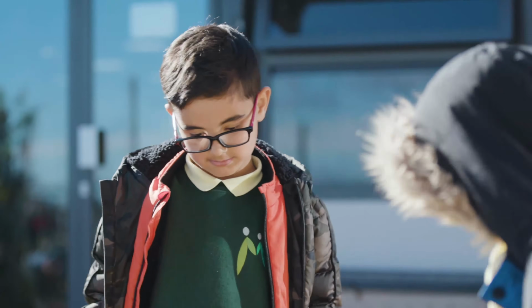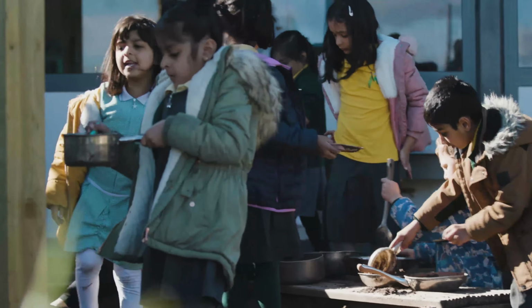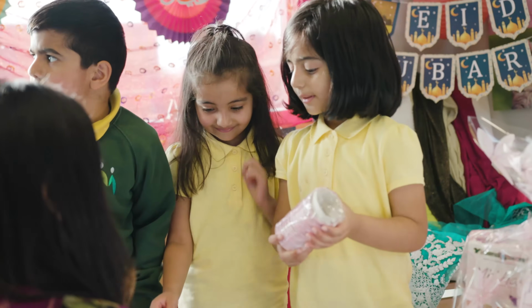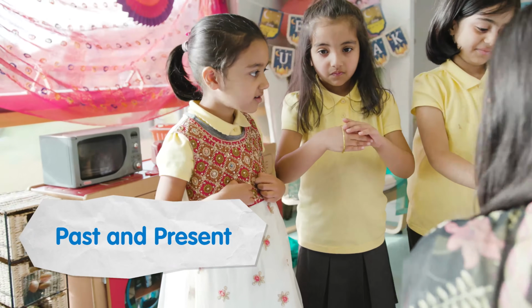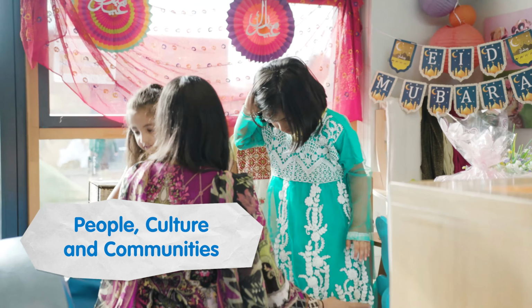And was she working and playing cooperatively? She was leading the play in terms of what they did next, but she would listen to the other children and listen to their opinions and share the conversation. When it got close to Eid, they talked about how they'd celebrated previously and talked about what they did during the day. And one of the things that she said was, "My brother goes to mosque to read the Eid prayer." They talked about different family members that would come to visit them during the day and talked about whether they came from Bradford or whether they lived further away. And those really matched to the understanding the world.